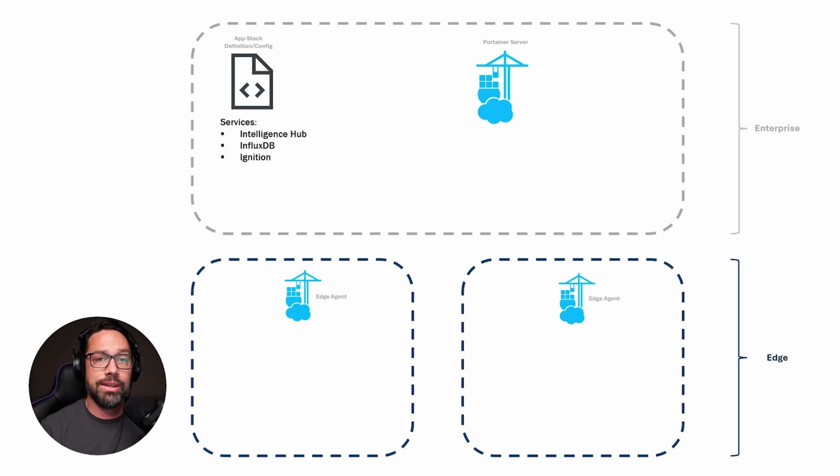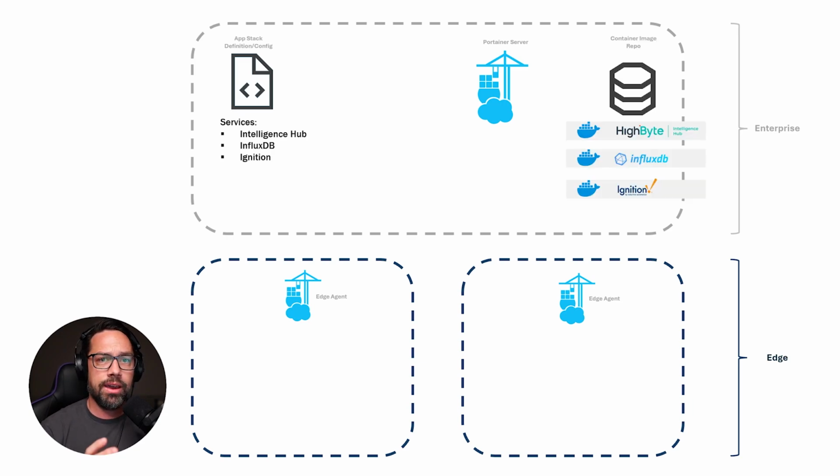We're going to use Intelligence Hub for data ops. So modeling that data, to structure that data, to be able to integrate all of our consuming nodes. InfluxDB as an historian. Most edge environments are going to have some type of historian so that you can leverage store and forward. And then we also have Ignition, which is a SCADA platform, visualizations, being able to do some quick scripting or analytics on that data at the edge. So this is going to represent the demo architecture that we're going to deploy to all the edge. But again, the main component that we're looking at here is that configuration file that defines what services that we're going to deploy as part of the stack.